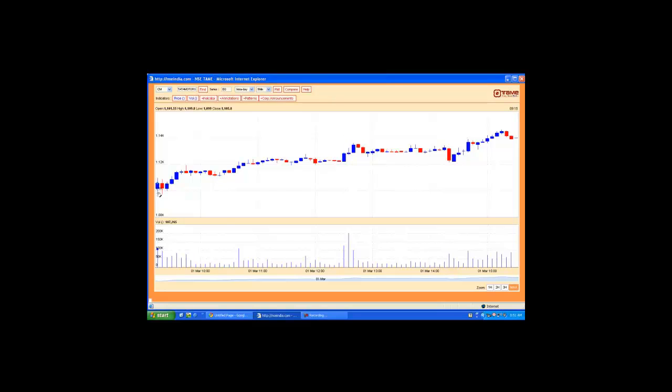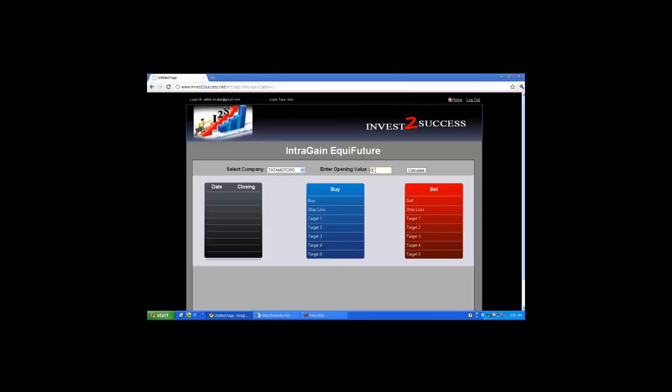The opening value of Tata Motors for the day is 1101.55. So now we will enter the same value in the opening value box, 1101.55. After selecting the company and entering the opening value, we will click on the calculate button.